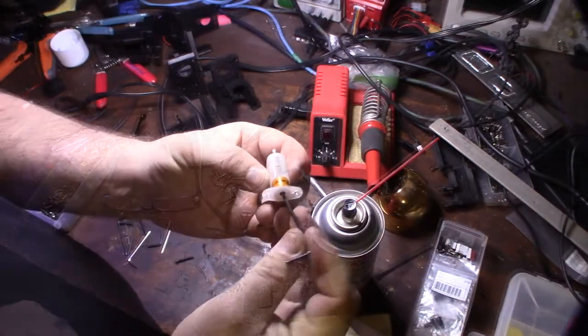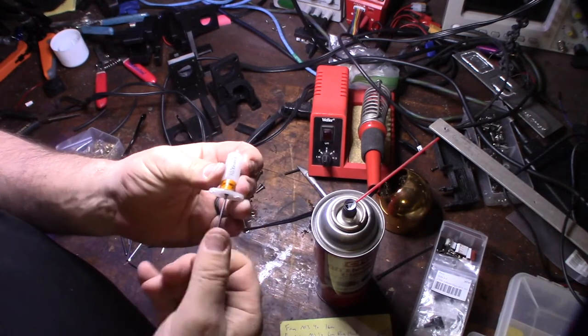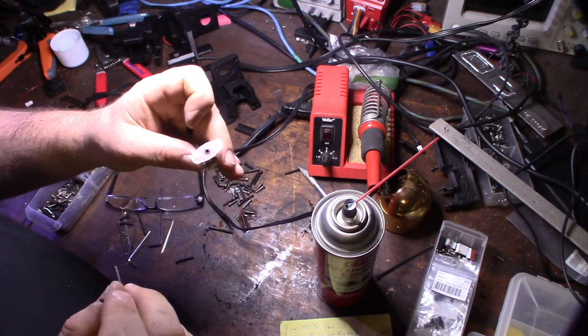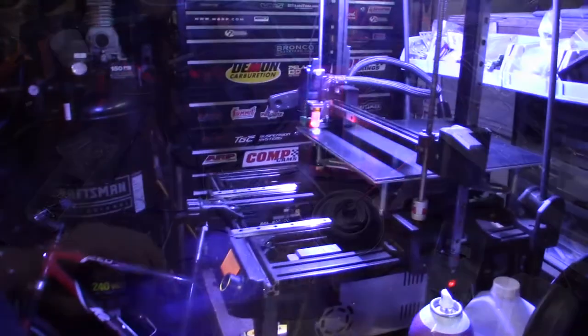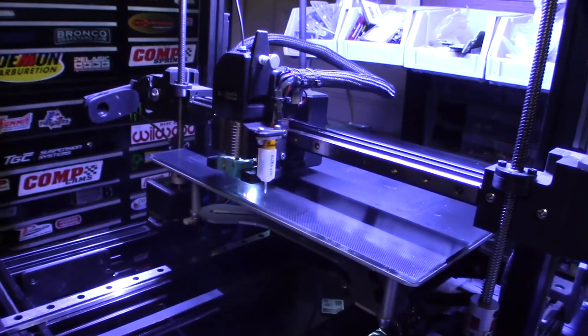All right, so if you wanted to adjust how far the tip comes out, you can adjust the set screw in and out. But I usually just make it flush with the surface, like that. All right, let's try that again. Sorry for the background noise, it's actually the fans.